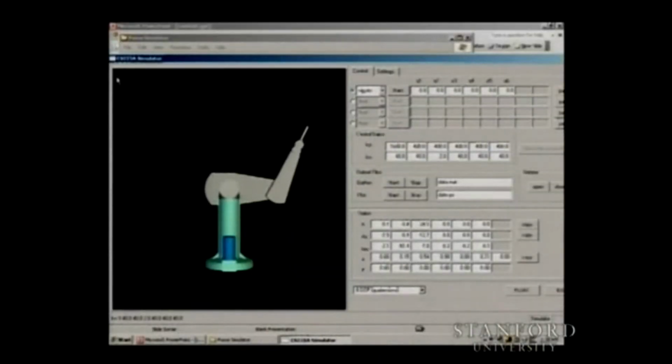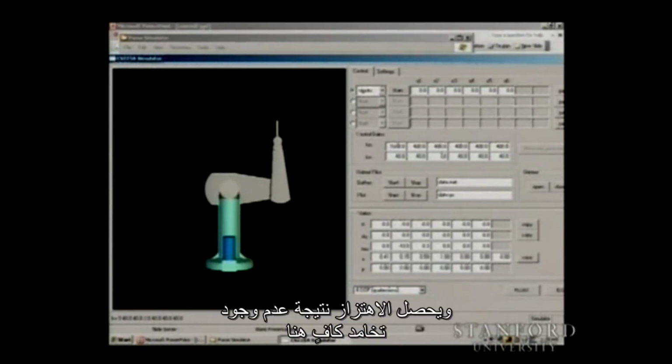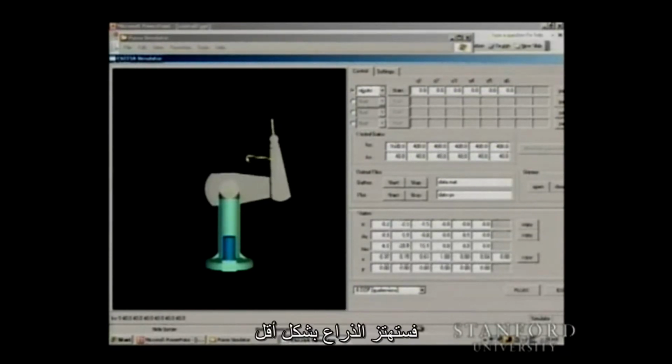Okay. So this is less? Yes, it is less. Actually, you're moving a little faster, and you are still oscillating, and the oscillation is because we don't have enough damping here. So if we increase the damping, it will oscillate less.